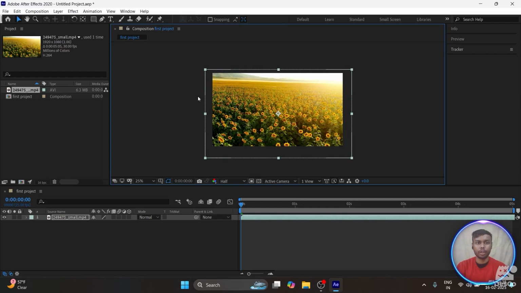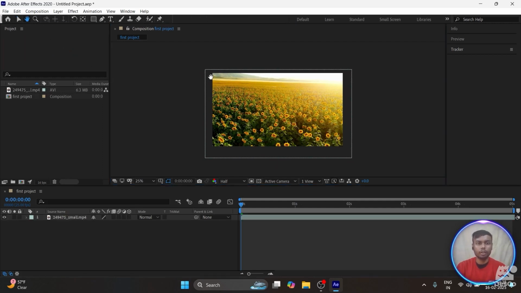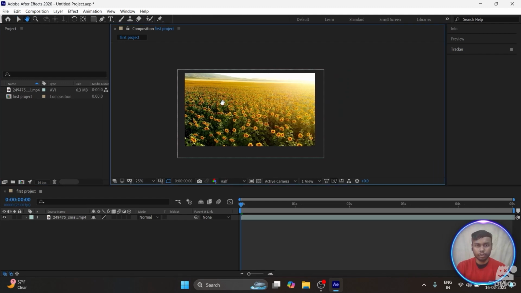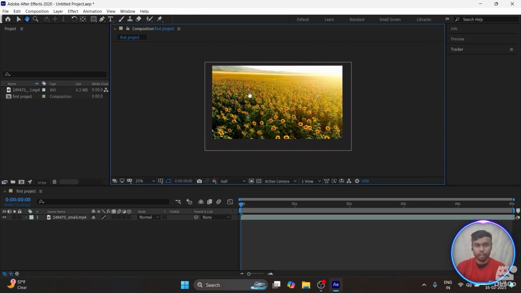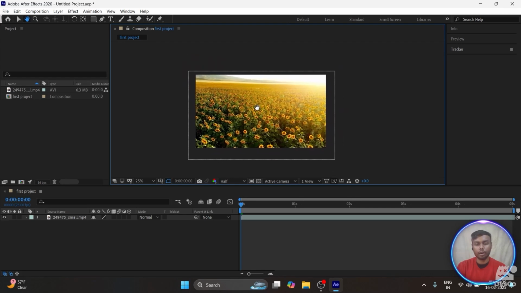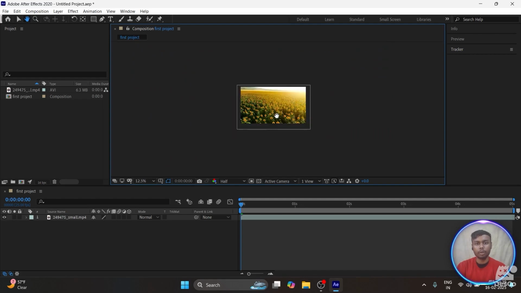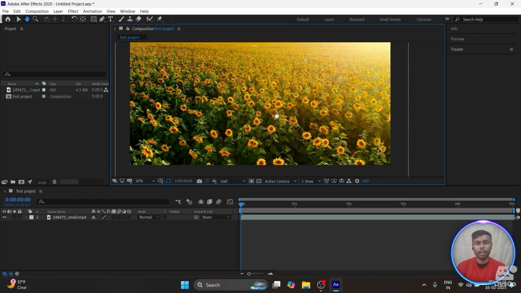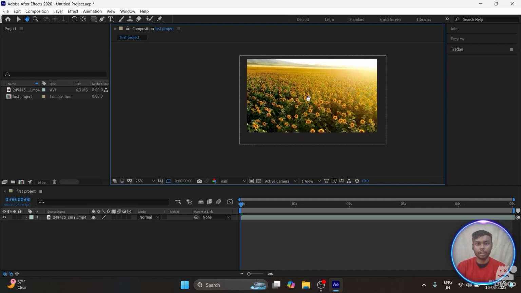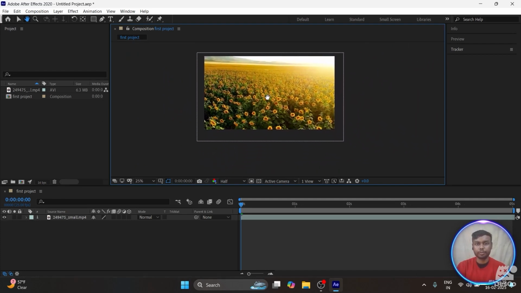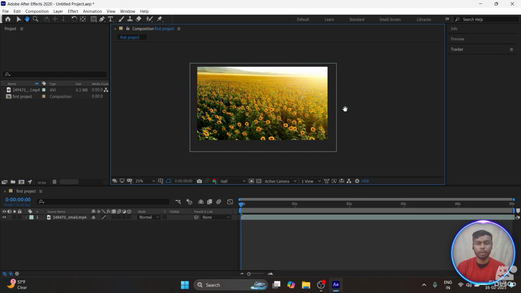So now we are going to the hand tool. So what does the hand tool do? The hand tool basically moves the video with the frame. Okay, so in the selection tool the video was moving in and out of the frame, but here the frame is also moving along with the video. See, you can also zoom in and zoom out of the video using scroll down and scroll up. Okay, and you can move the video from here along with the frame. Okay, this is what the hand tool does.